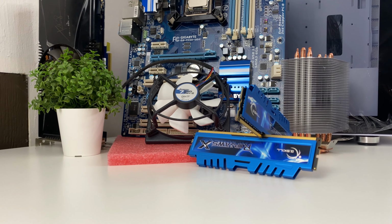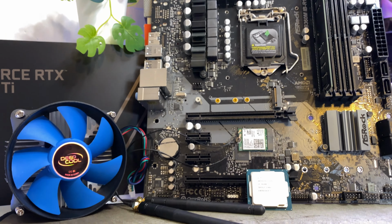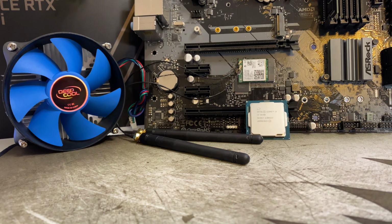Second off, there is no upgrade path. The socket type 1156, it is completely dead. It is so old, it's first gen Intel. So you're stuck unless you upgrade the whole platform, which is motherboard, RAM, CPU. If you are on a really slim budget, I recommend going with an Optiplex. And watch this video here, somewhere here.